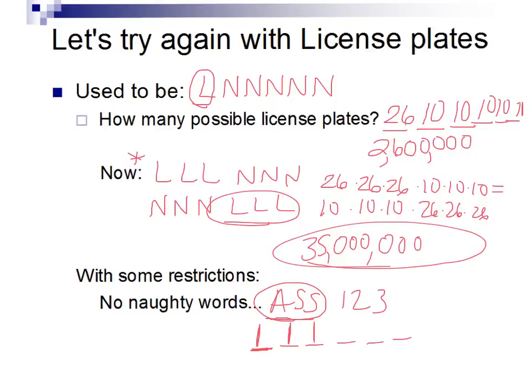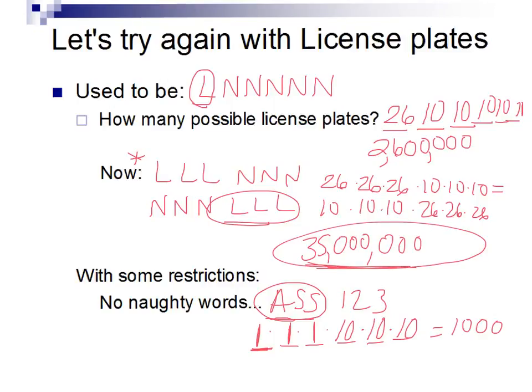Now I wrote 1 2 3, but it could be 4 7 9 or something else. It doesn't really matter what the numbers are. I'd still have 10 options for the first one, and they're allowed to repeat, so there'd be 10 more, and then 10 more. So that basically ends up being 1,000 different license plates that start off angle side side. And actually, they're not going to let you go 1 2 3 angle side side, so if you did the reverse of it, that wouldn't work either, so that'd be another 1,000. So that's 2,000 license plates that have ASS in them that they can't use. So we have to take 2,000 off of our 35 million here.